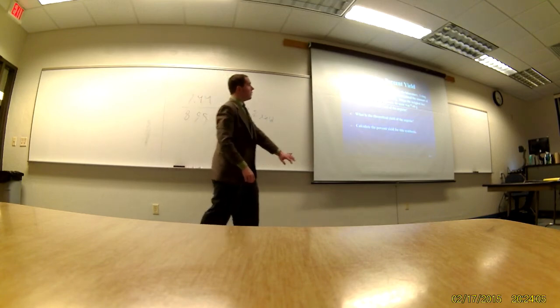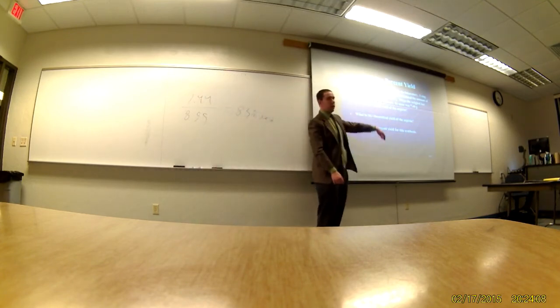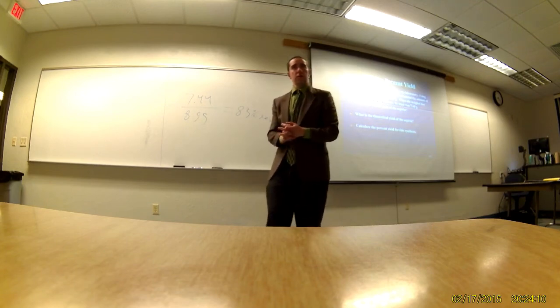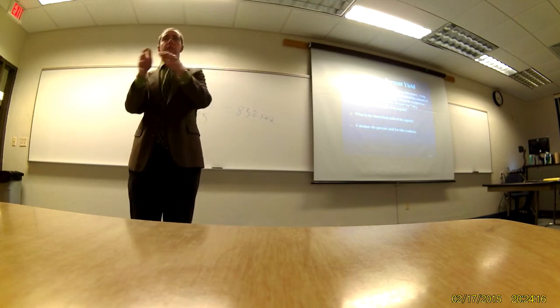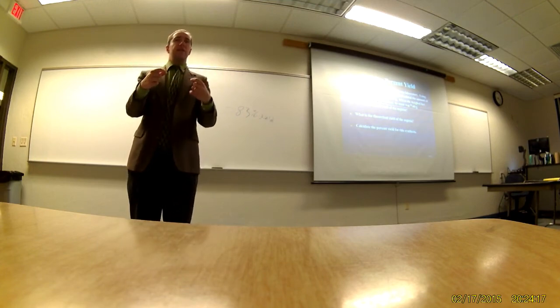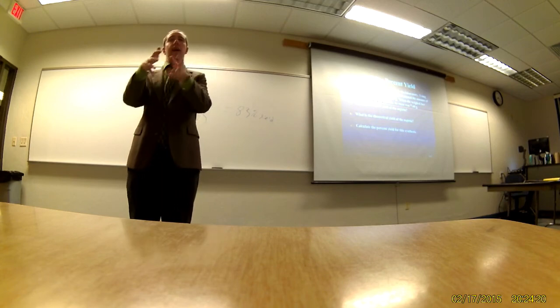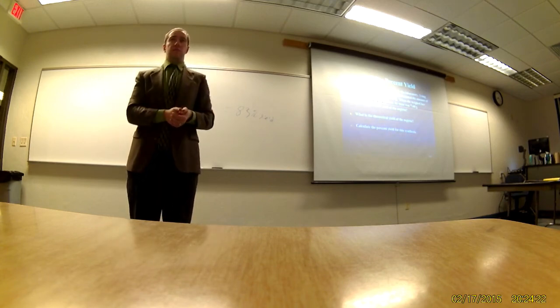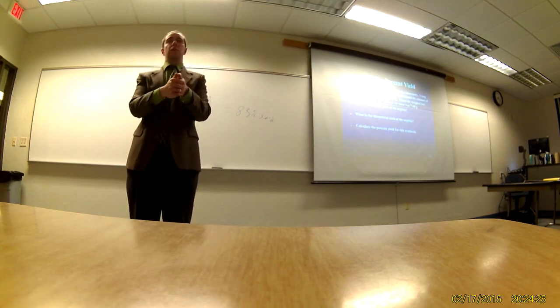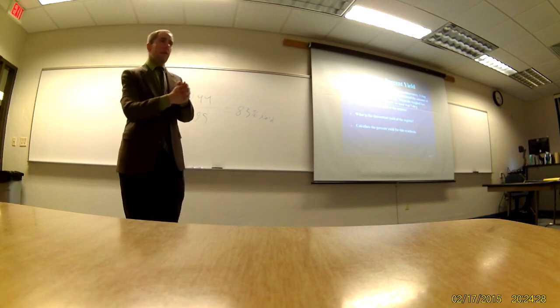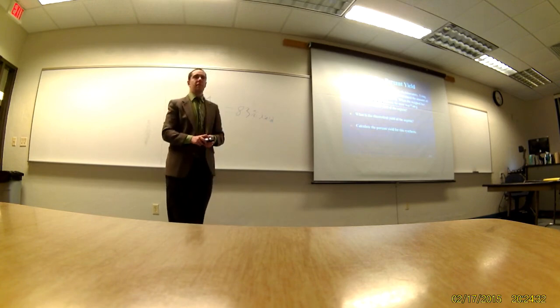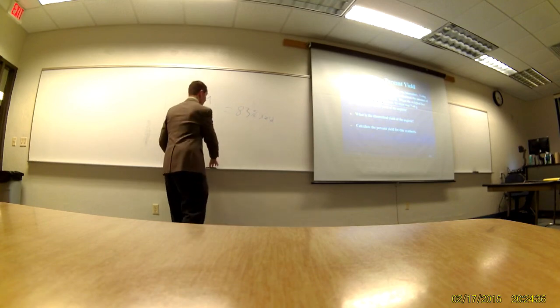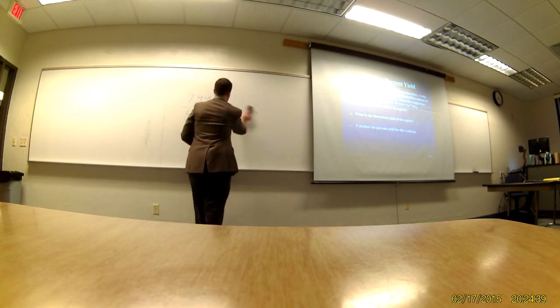The way you see this a lot on quizzes and things is they give you a stoichiometry problem, make you calculate the theoretical, and then in part B it says, if X amount was actually made, what is your percentage? And you'll still see that on the homework. I have one like that. Okay. Any questions? This wasn't too bad, was it? Could have been worse.